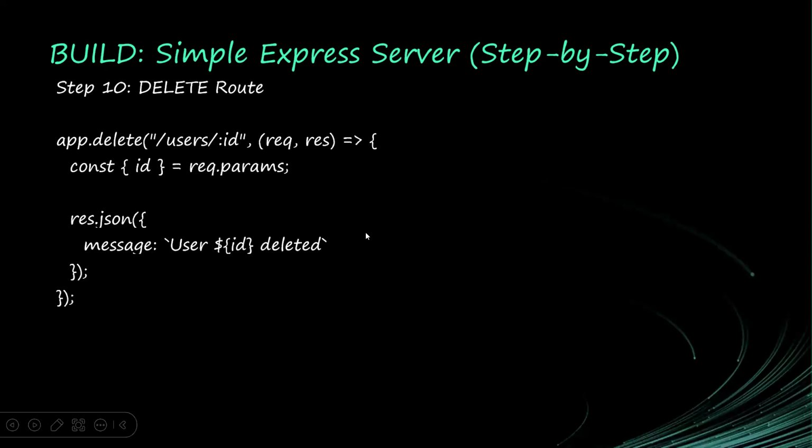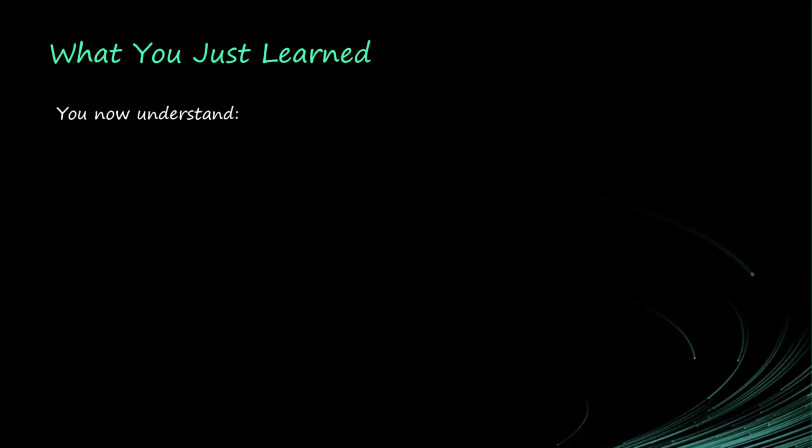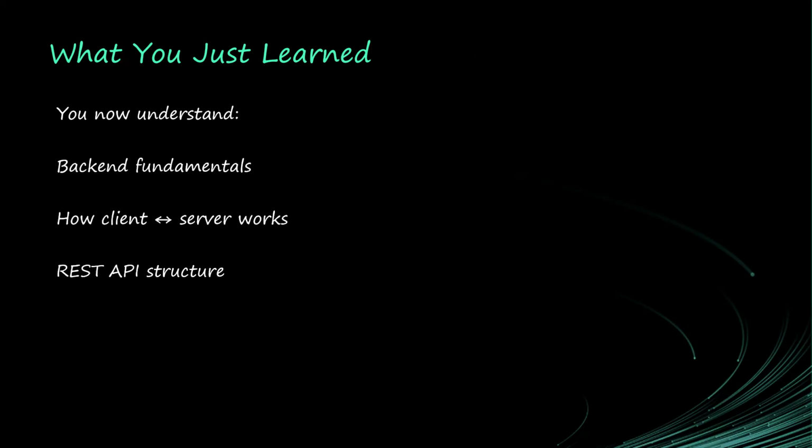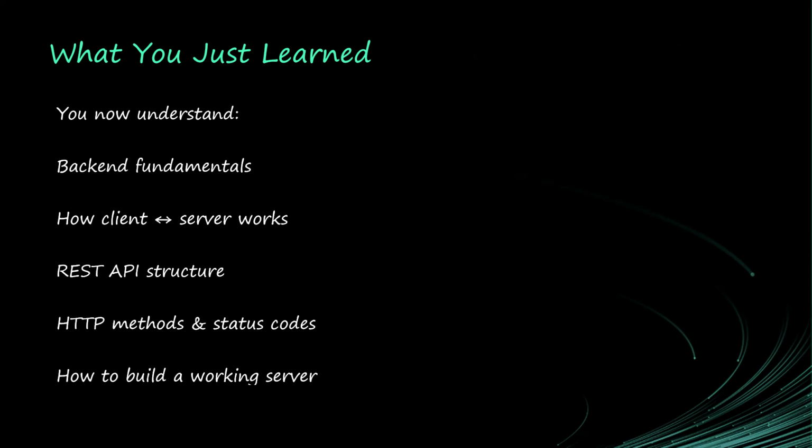We have done a couple of these. What you have just learned, you now understand backend fundamentals. You understand how client and server work. You understand REST API structure. You understand HTTP methods and status codes. And you know how to build a working server. We have built a working server right now. You can rewatch the video, maybe take it slower.